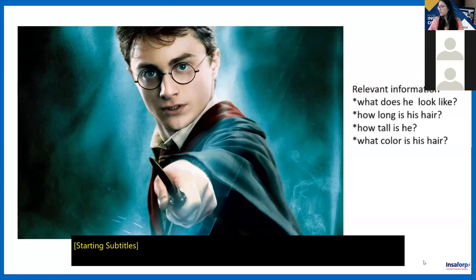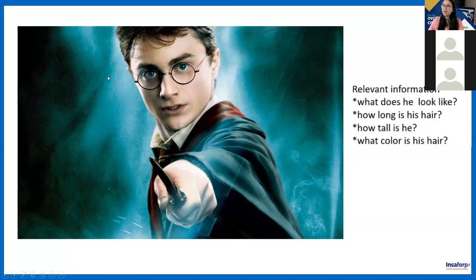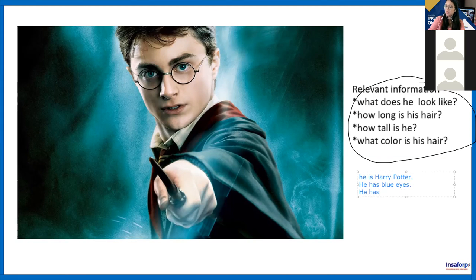Ok, entonces lo único que usted va a hacer en la presentación es solo presentar la imagen de la persona famosa y usted va a empezar a describir la información, ¿verdad? Por ejemplo, usted va a mencionar, he is a reporter. Estamos en la primera pregunta, ¿cómo es él? He has blue eyes. He has short hair. And he is smart. Empezamos a describir, right? Based on the questions that we have. And that's it.